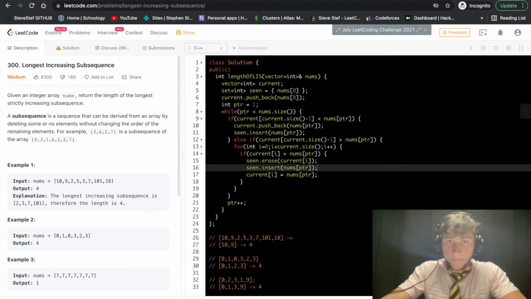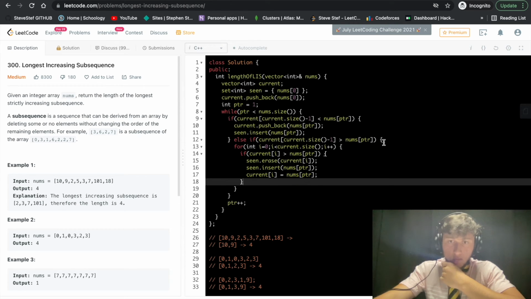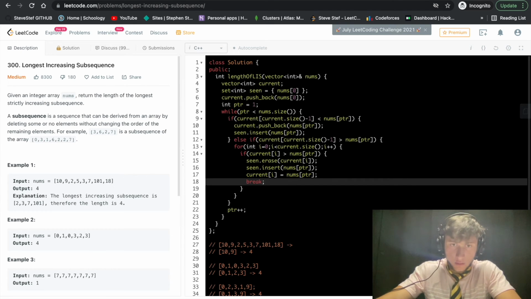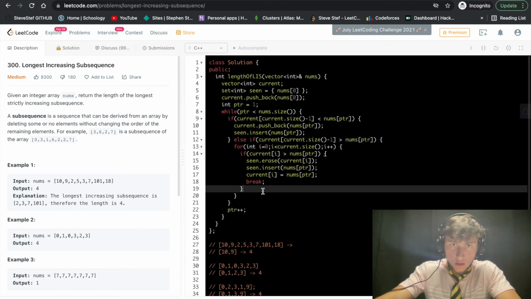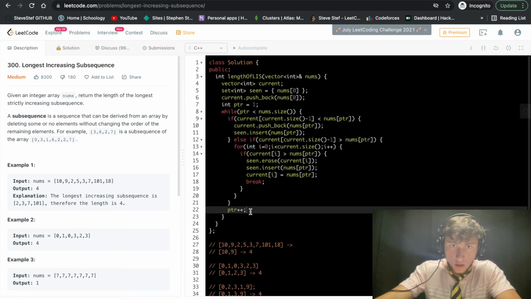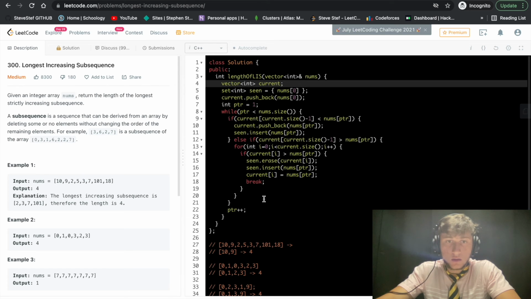Okay. All right, and let me just look over because I typed a lot of code here. And then once we do that, we should definitely break out of the loop because we already did the operation. We don't want to keep going. Okay, and then after that, we just increment the pointer, and then we're going to return the current size.